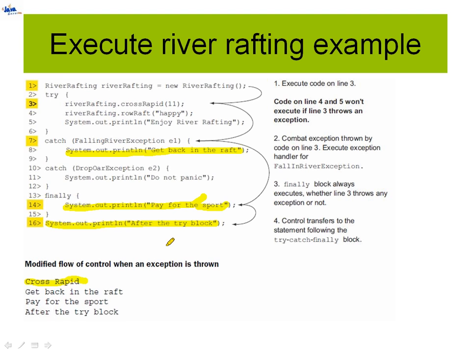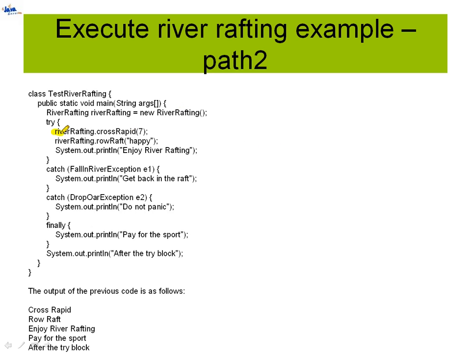So let's talk about another usage when this line won't throw an exception. In this case, the degree of rapid is 7, so it won't throw an exception. So the code executes like this. We have this line and then this. Because no exception is thrown, the control goes to the next line. Because the person is not nervous, the person is happy, no exceptions here, then you have the control coming on to the next line.